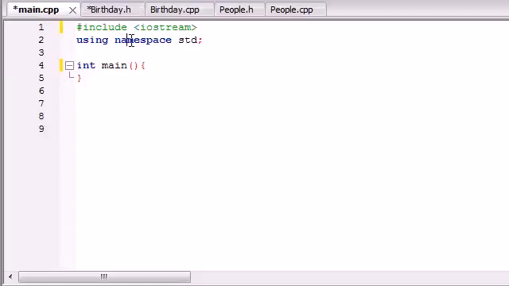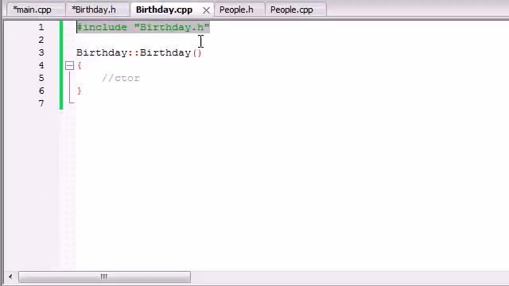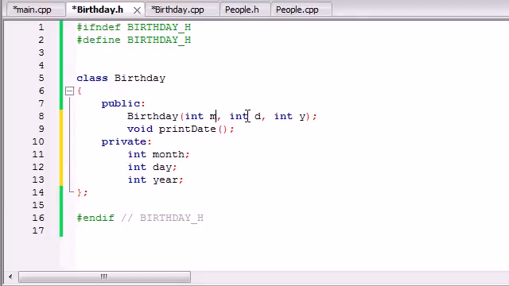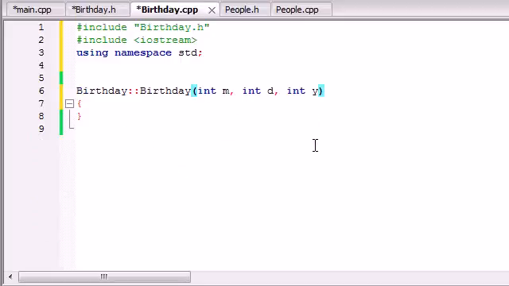So now let's go over to birthday.cpp, and it already includes birthday header, but we already know that we need to include this stuff as well. So go ahead and copy this and paste it right under here. So now it includes everything we need it to include. So of course, the first thing we do is delete this comment because I hate comments. And in our birthday constructor, remember, it takes three pieces of information: a month, a day, and a year. So let's go ahead and just actually steal this from over here, copy that, and paste it right in there.